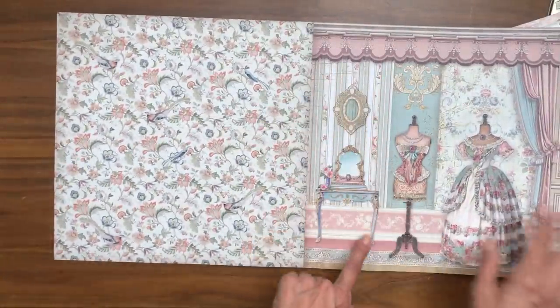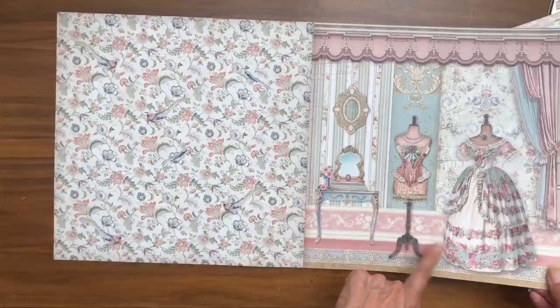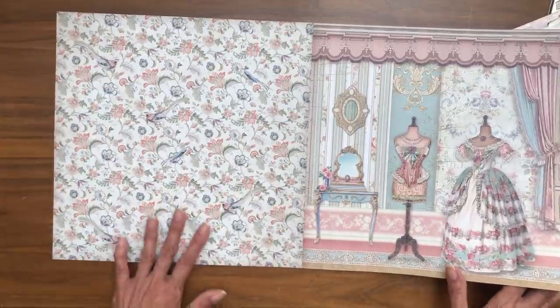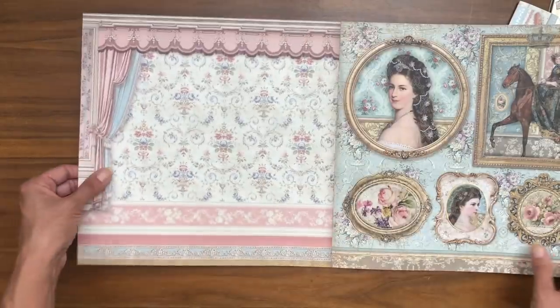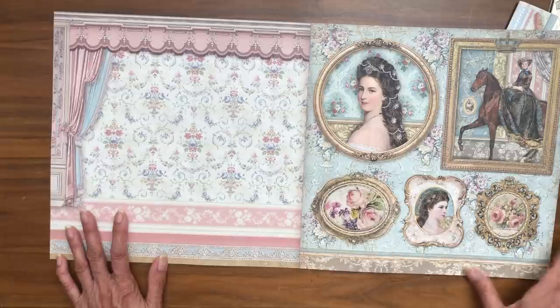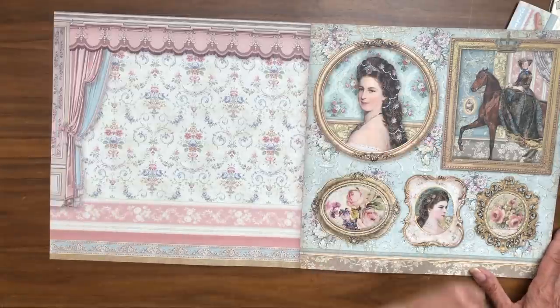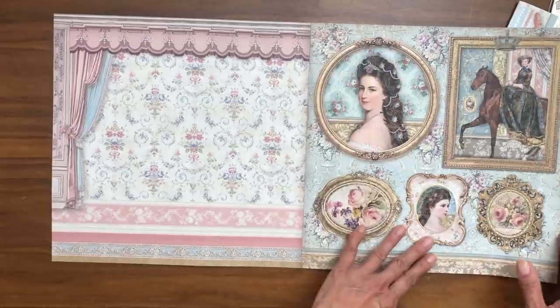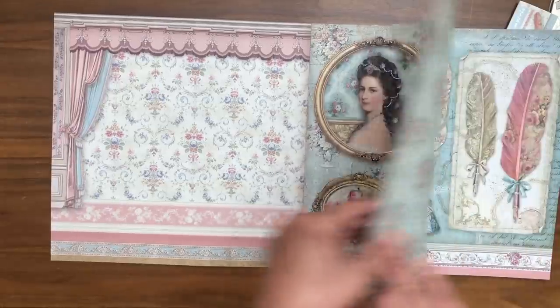This reminds me a little bit of the hotel collection. It's beautiful. I love this pattern. That's really traditional looking. I love it. And there it is again. Lots of fussy cutting opportunities. If you're not a big fan of having images of people in your collection, you can fussy cut this out and use the frame as a frame in your album. And you can do that actually on all of these.